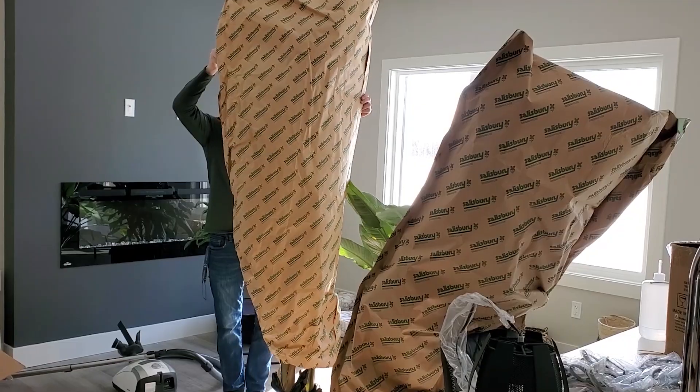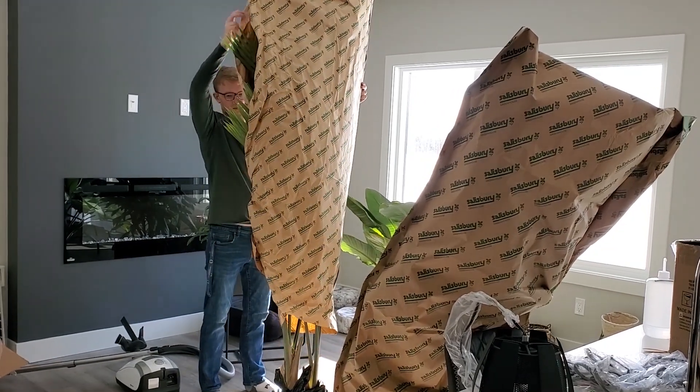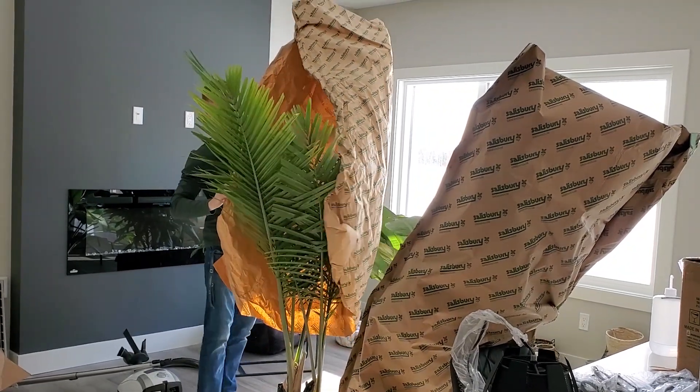In order to move those huge houseplants, all I did was wrap the bottom of the plant with the soil as tight as possible with a garbage bag, because I had to lay them on their sides in the car. Then for the top part, I tucked everything up as much as I could — the palms, everything — made them as slim as possible, wrapped that paper around it, rolled it up and taped it. I moved those plants on a minus 10 to minus 15 degrees Celsius day, and that paper was enough to keep everything okay.